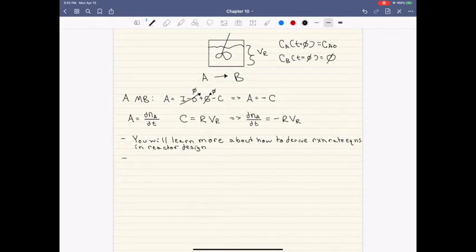Typically, the reaction rate is going to have the form where R is equal to the product of a constant called K and then concentration raised to some power. I'm going to go through what each of these terms means. The n here, this is what we call the order of the reaction.